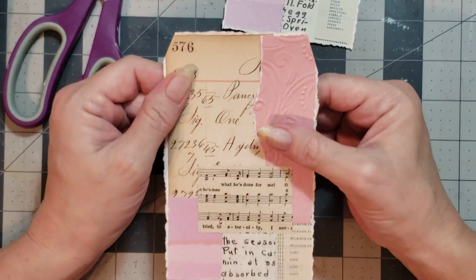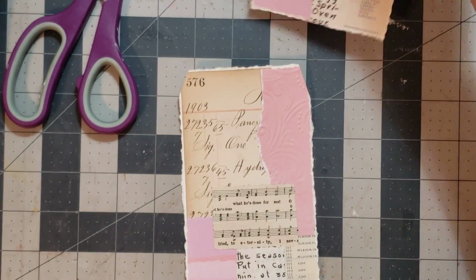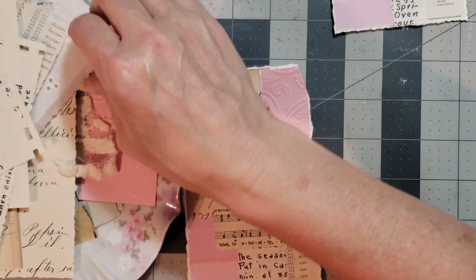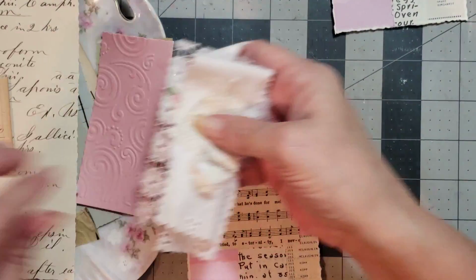Okay, so now we've got that cut, and then we need some lace or some fabric or something to top it off with. So let's see. I did pull some fabrics and laces. Let's see what we've got here.